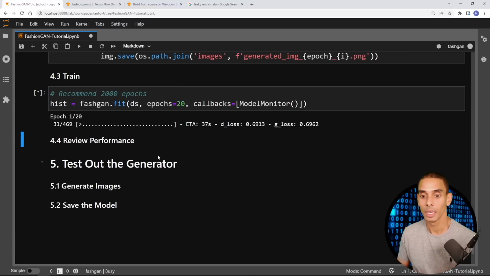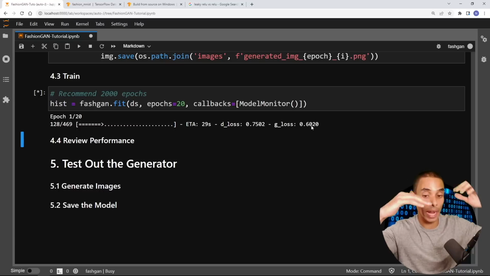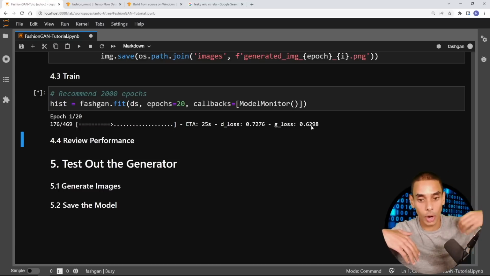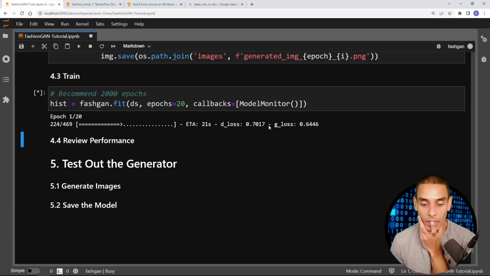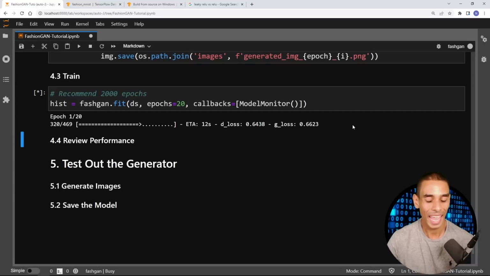We're now training. So what you should notice is that your D loss and your G loss sort of balance. Ideally you don't want one to blow out, you don't want one to decrease really fast, and you don't want one to increase really fast. You want it to sort of stay steady. And this is what you're noticing here, right? It's sort of bubbling around 68, 67, and likewise we're getting that around for our G loss as well. It might increase occasionally, but ideally you want it to be stable over the longer term.